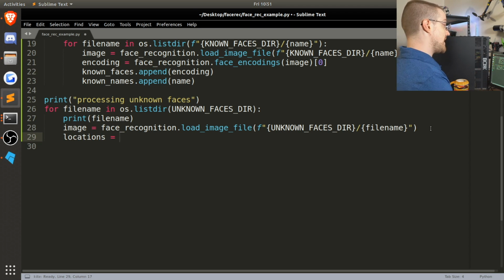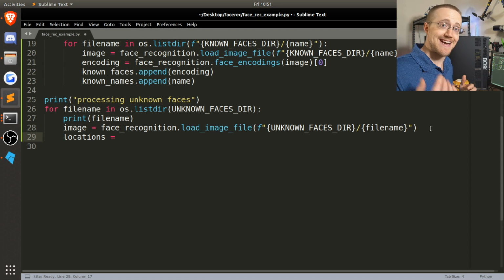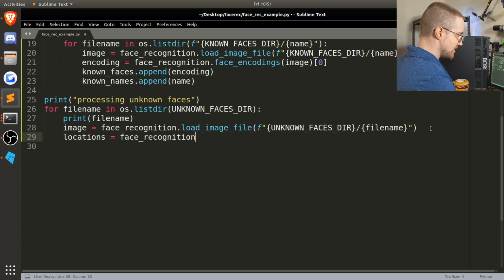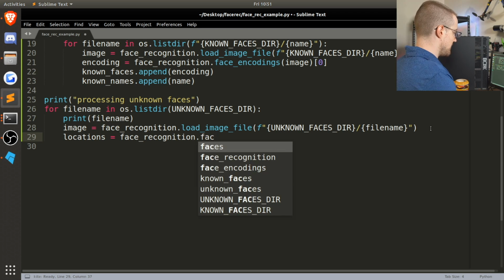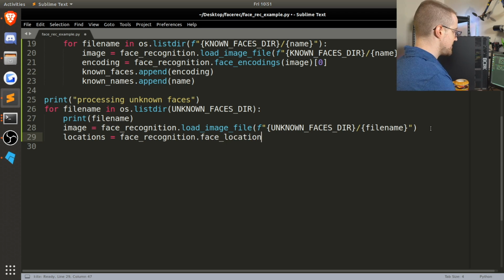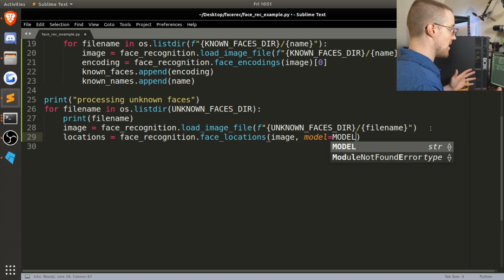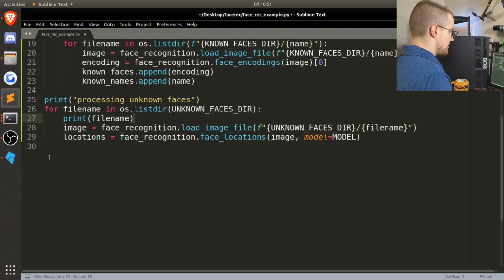But in this case, we're going to say locations, and what this is going to do is do face detection for us, find all of the locations for faces, and it's just going to find the coordinates. So we're going to say locations equals face_recognition.face_locations, and it's going to look for those locations in the image, and then the model that we're going to use is going to be model. So, okay, so, cool. So now that we have all of the locations, we're ready to make the encodings.